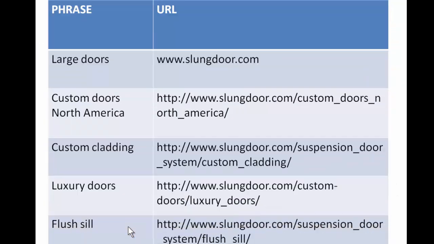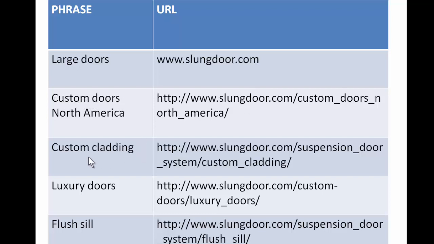So we had another planning session, and then I started with my team identifying the key pages on the future website. The home page will be called Slang Door, and we will use it to promote the phrase large doors. Then there will be a contact page that we will use to promote the phrase custom doors North America.